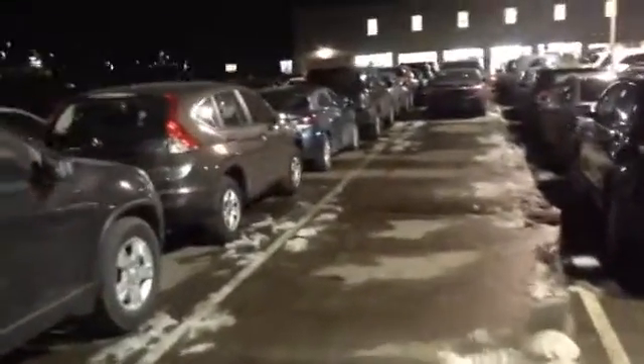Hey there, just want to make a quick video to give you an idea of how many trades we take in daily. Here's actually three rows over of the inventory that we cycle through. I'm going to set up the inventory search for you, and hopefully someday soon we will see your vehicle of choice come through these lines here and go through our shop and get past our inspection.